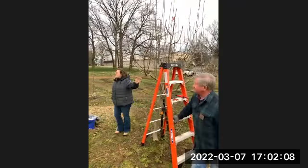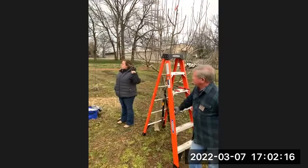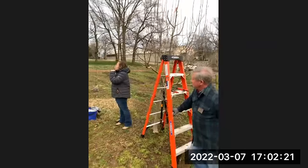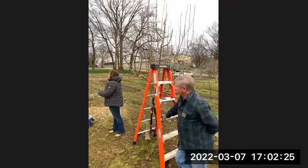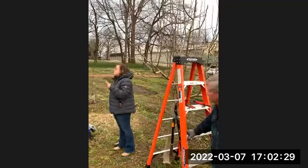But one of the most important things with trees is pruning, and that's what we're doing this time of year. We're pruning them and shaping them so that we can get the fruiting where we want it to be. We're also cleaning out for disease problems. That's probably our biggest hurdle with fruit tree production, disease and insects. Our climate is ripe for humidity, and so humidity brings in a lot of issues.